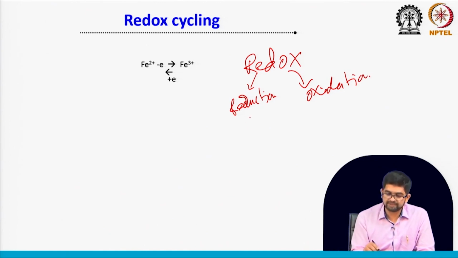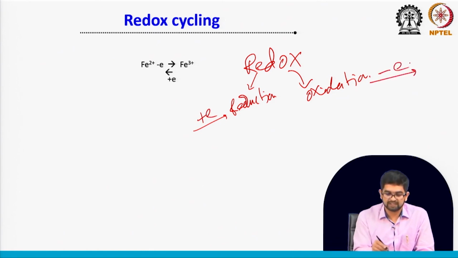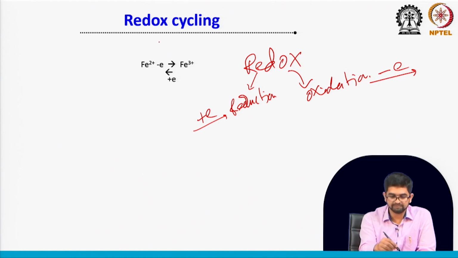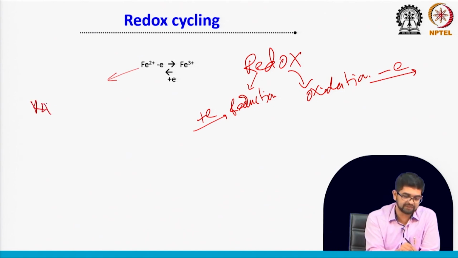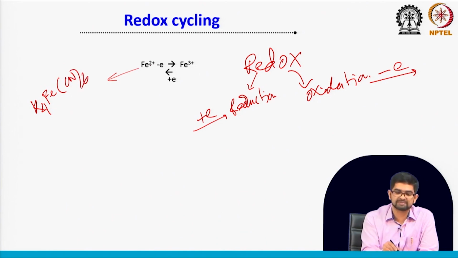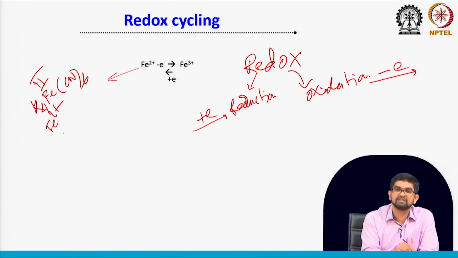So you know reduction means we have to provide some electron, and oxidation means it will release electron. You can see this step, Fe2+. Fe2+ means this ion we can get from potassium ferrocyanide, K4Fe(CN)6. So we just mention Fe2+ here, oxidation state iron 2. So it is actually Fe2+. So I just put the Fe2+.